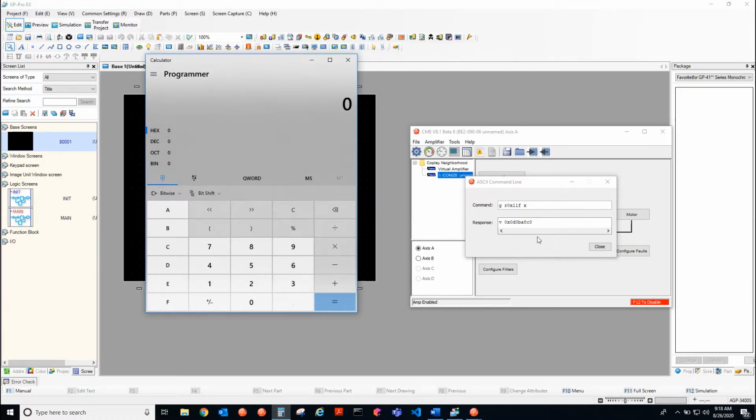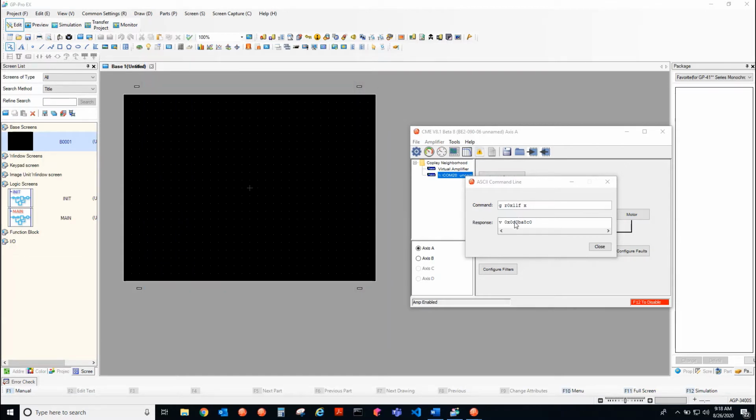So hex C0, that's 192, and then A8 is 168, 0B is 11, 0D is 13. So that's the IP address, 192.168.11.13, that I chose. So I loaded that into RAM and flash. Let me just write that down: 0x0D0BA8C0. So I'm going to set that in RAM and in flash.